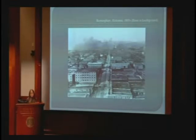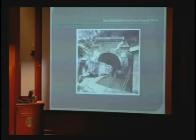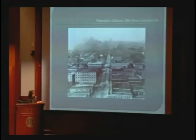So what he does, in 1889, he's going to sell out, but he wants to sell out to Southerners. So he sells out to a group of Southern entrepreneurs out of Virginia who also have ties to New York, who will take the company public. And so he sells out for $2 million. This is good money in 1889. And so he sells out, and these guys change the name of the company. They change the name of the company to Sloss Sheffield Steel and Iron. And I'll go back to this in just a minute.